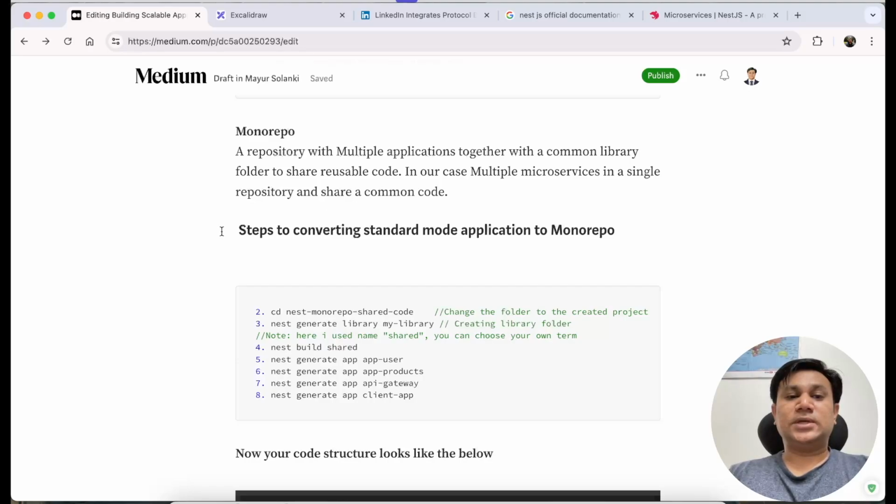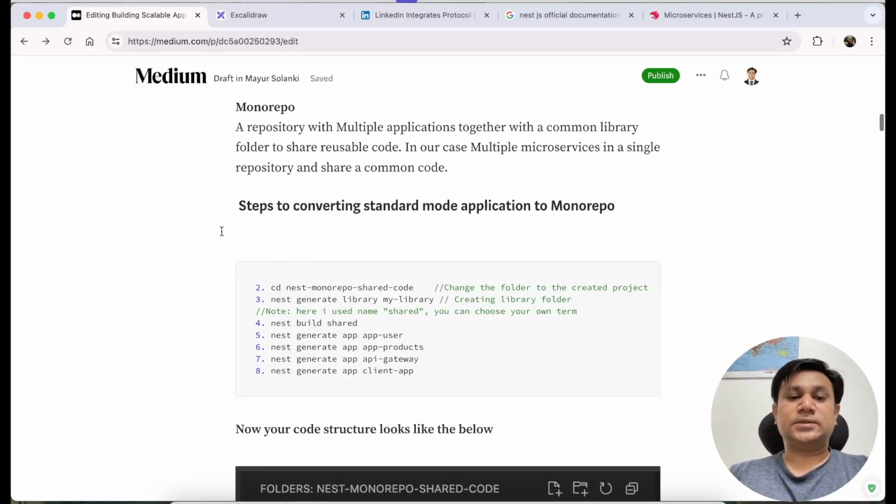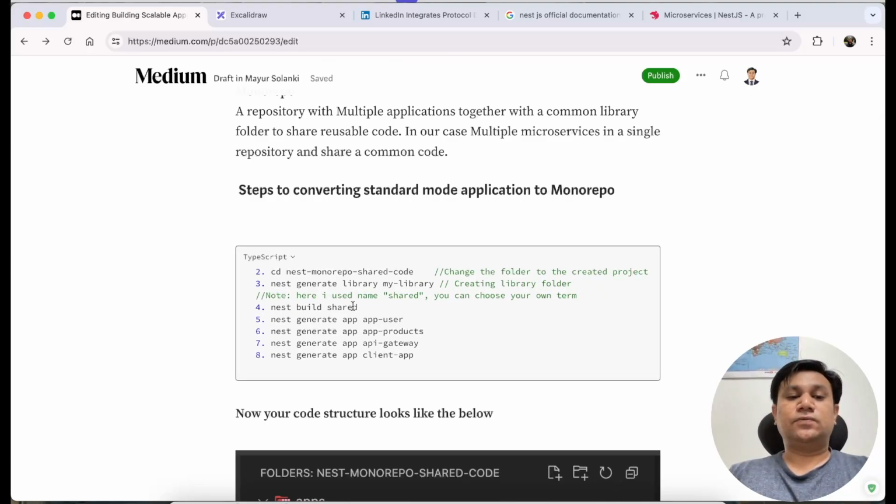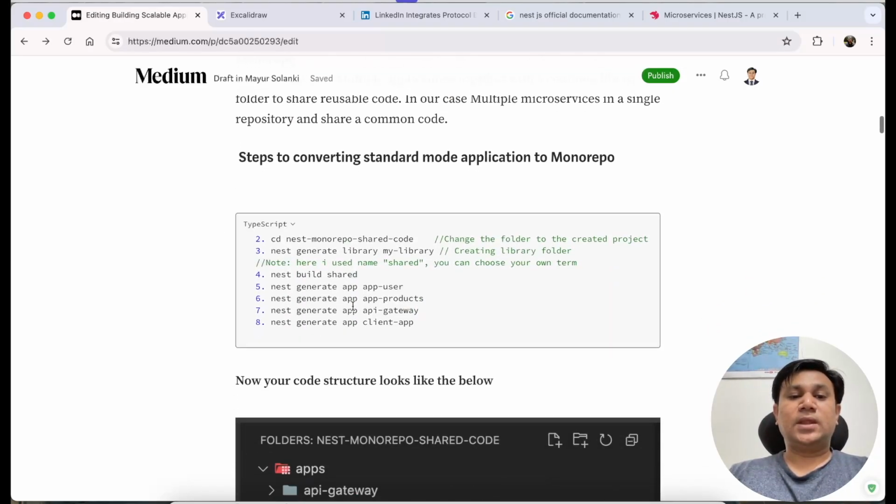So Monorepo is basically a group of microservices. You can find it in a unified way or at one particular place, right? So first we have created the microservice, and then using this command we go back to our parent directory, and we are going to create one library. A library is basically used if we want to share code between different microservices or repositories.